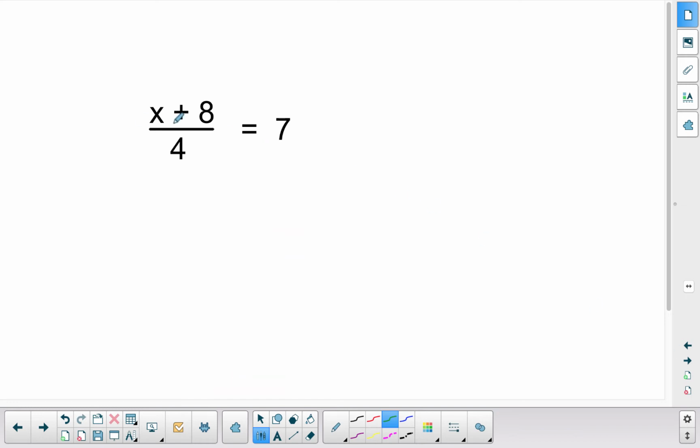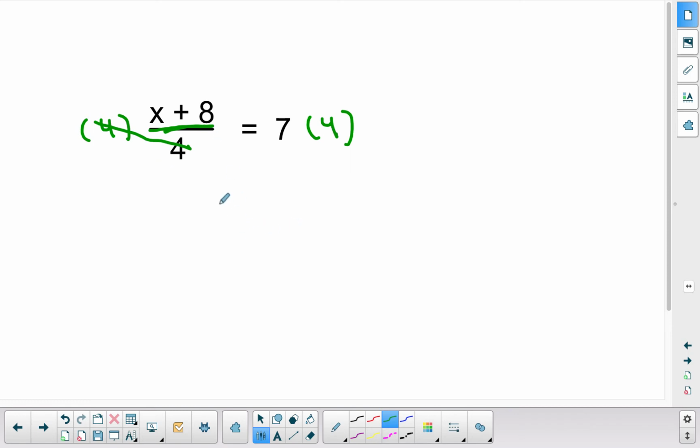Let me think about this another way. We talked about how you can picture Clark Kent looking like Superman, but you can also picture Superman looking like Clark Kent. Let me tell you what I mean. This has a fraction, and this doesn't. So let's get rid of the fraction. This is division. If I want to get rid of division, multiply. So I'm going to multiply, since I'm dividing by 4. So I multiply that by 4, and whatever you do over here to Clark Kent, you do over here to Superman. So I multiply it by 4.